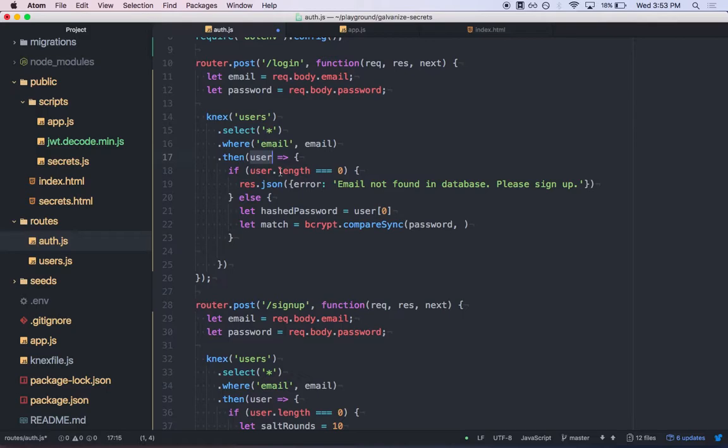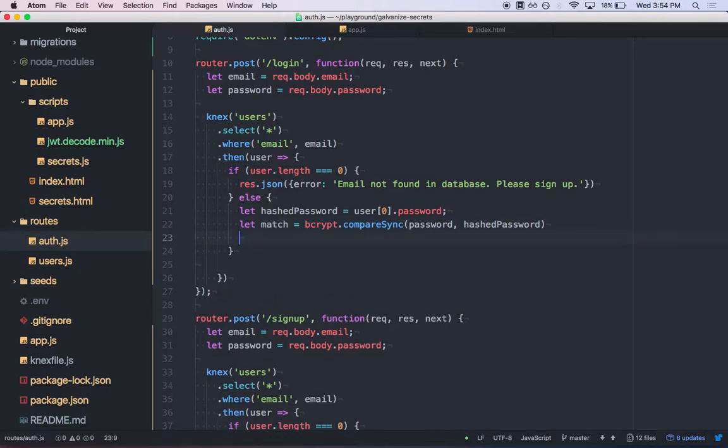If there's no user, it'll be length 0. But even if there is a user, it's an array of one object. So we get access to the actual object by accessing user at index 0. And we'll do .password. So that should give us access to the hash password. We can pass that now as the second argument to this compare sync function.